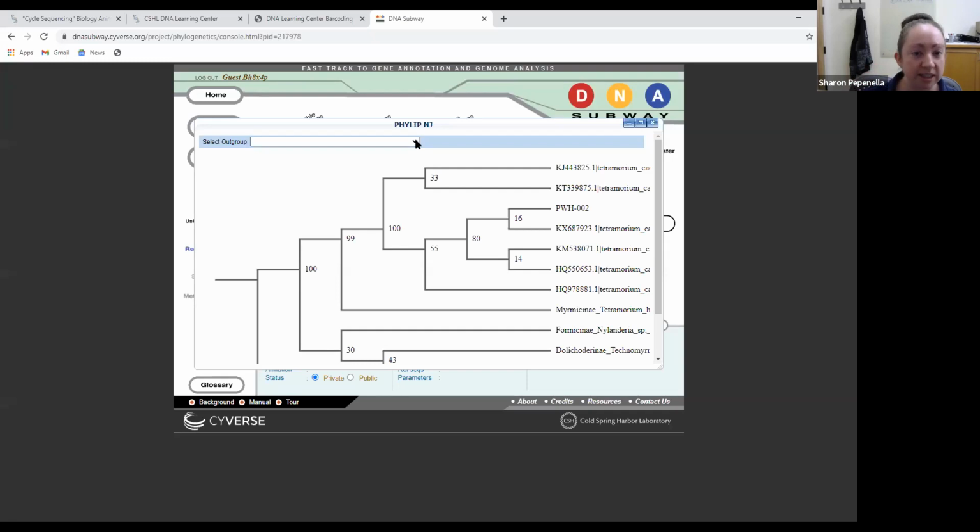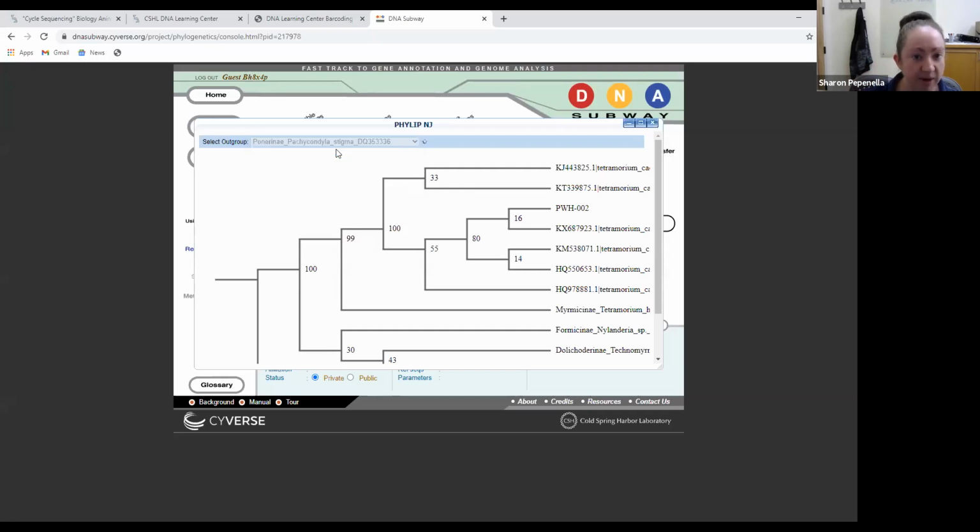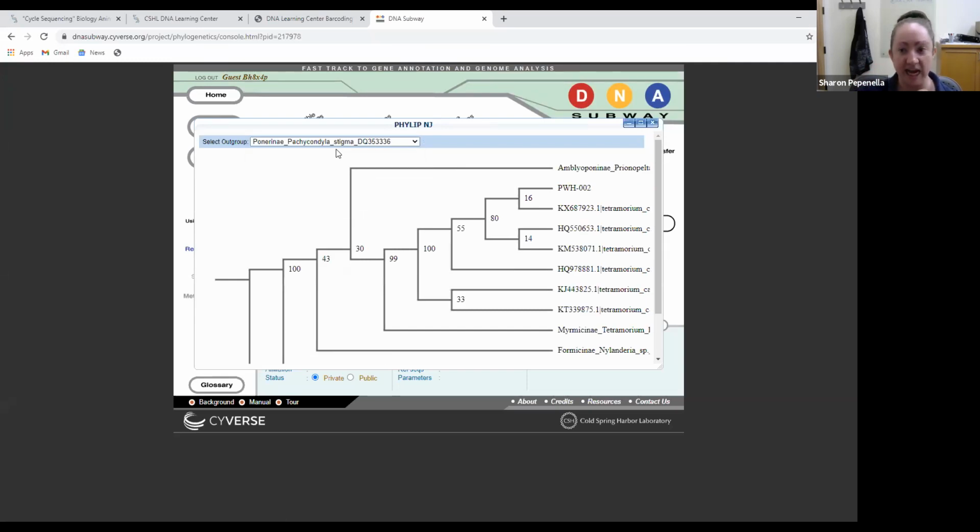Okay, so I'm just going to select one of my organisms as the outgroup, it doesn't matter which one. Always make sure that your sample or your blast hits aren't the outgroup, unless you don't bring in reference data and you just pick a blast hit that is very, very different from your sample. For example, my one that had 57 mismatches, if I picked the one that was the most different in that group, which I think was like 85 mismatches or something similar, if I brought that one in, then maybe I could make that one the outgroup instead, and the other results then would fall out of my tree.